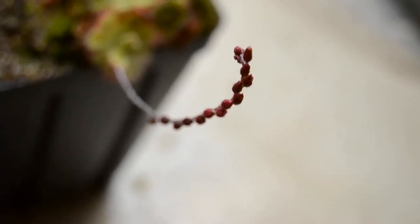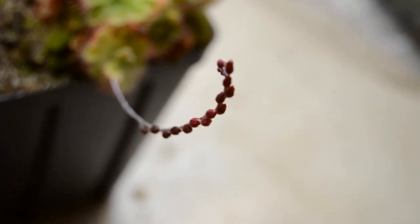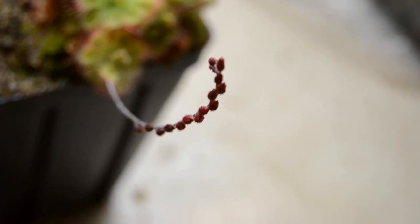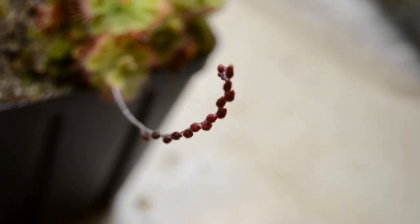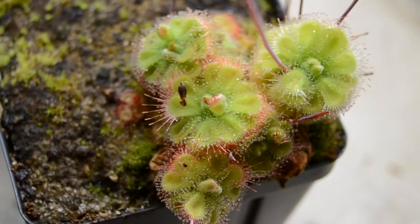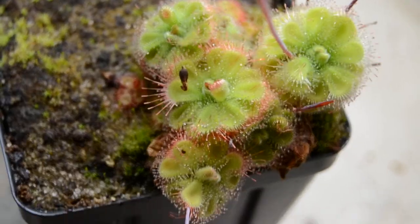As you can see, they've started to flower, and this will be the first horticultural seed produced in the U.S. — or maybe anywhere. I know Gideon Lim, who actually discovered this species, this form in the wild. He originally brought the seed to the U.S., but this will be the first seed produced here, and it'll be a lot, so look out for that. We'll be putting it on the carnivorousplants USA.com. If you guys are interested in growing this form, go there or ask me on Facebook, and I might have some to offer.